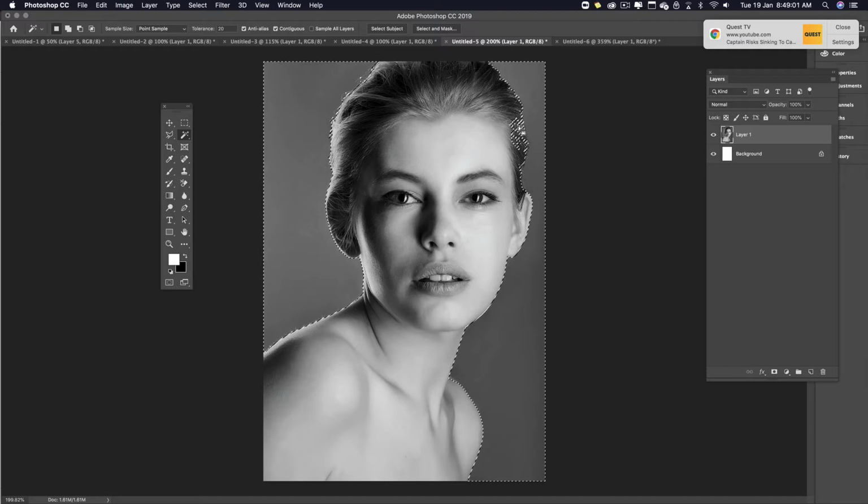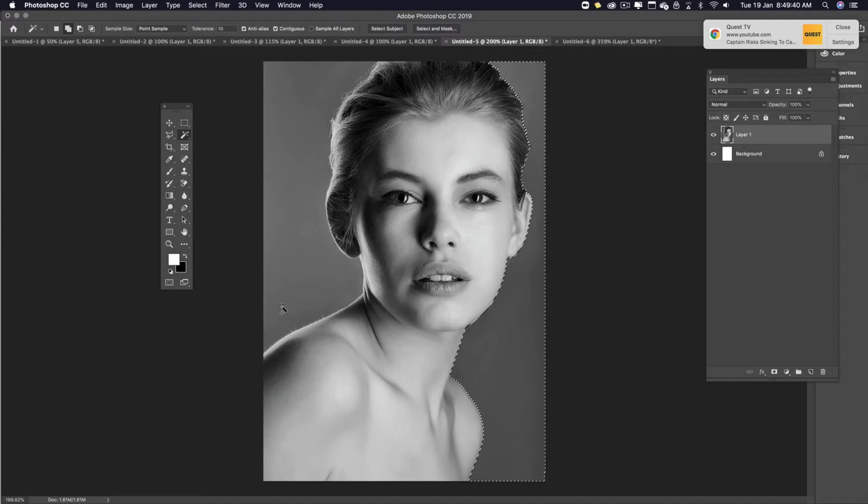Now I run into trouble again, which is here. So I need to change my tolerance. Let me start it again. Change my tolerance to 32, and then let's see. Wow, we run into trouble. Again, we go to 10. Select that. Hold on my Shift key. Click that. Expand. So within the 10 points, I managed to select.